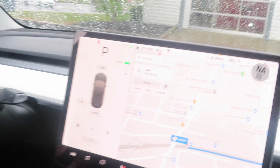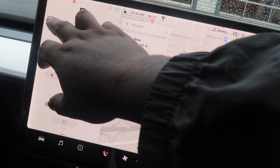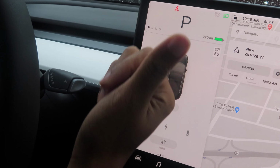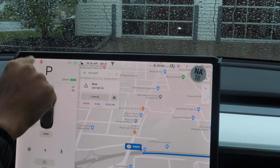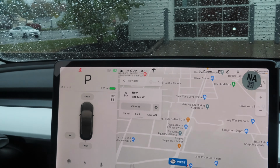So do you like put it in park? If you want to put it in drive, do you just press the D? No. It's the gear shift on the right hand side. So it'll change as you go up. Reverse is up, drive is down, park's the button on the end. You just get confirmation on the screen there. So you'll look here to make sure you're in the right gear. Alright. Cool. Okay. Feel okay?